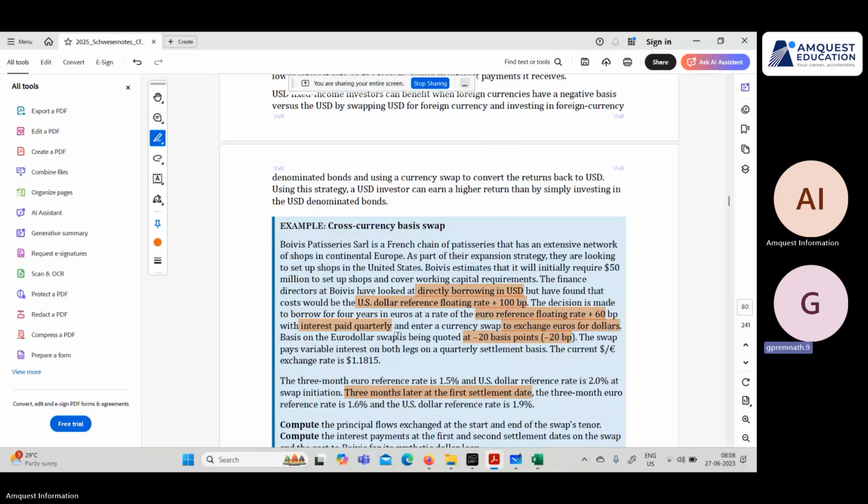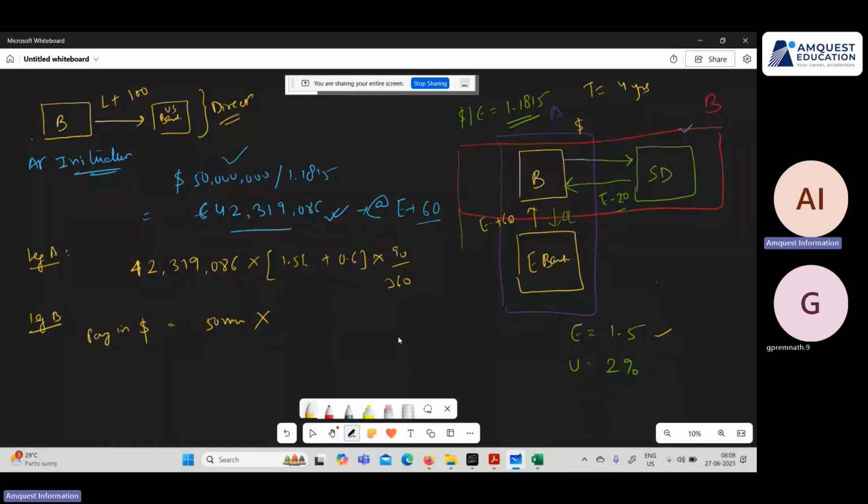Yeah, that's clear. So he's paying only the USD rate, is it? He's paying only the USD rate. Then it's only 2%. But effectively, when he's paying the USD rate, he should be getting the Euribor rate. Yeah, but he's getting minus 20. It is explicitly written in the question, no assumptions made. So can I say that he will be paying 50 million multiplied by 2% multiplied by 90 by 360? Is that okay? So this is something that is being paid.